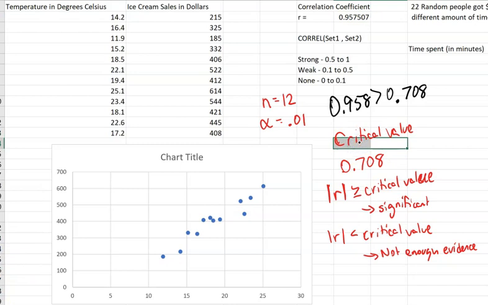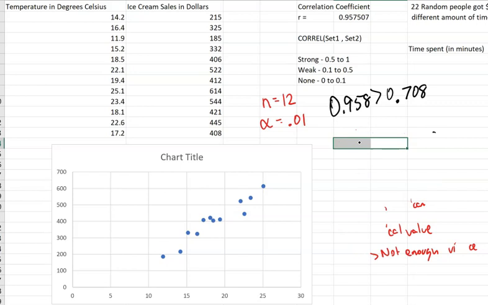So in our case, if I just erase this real quick so we can put our conclusion.